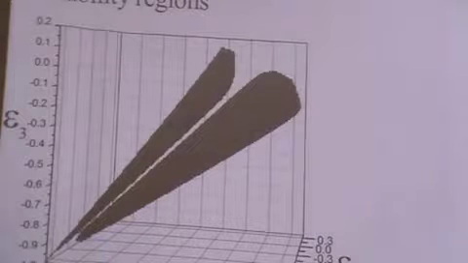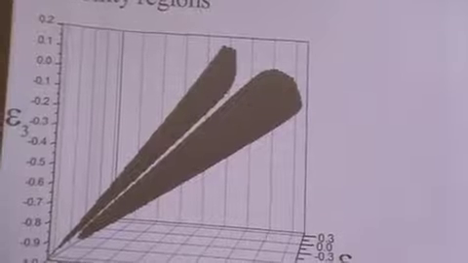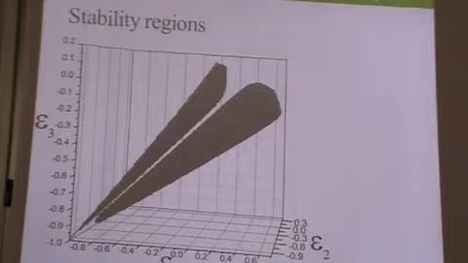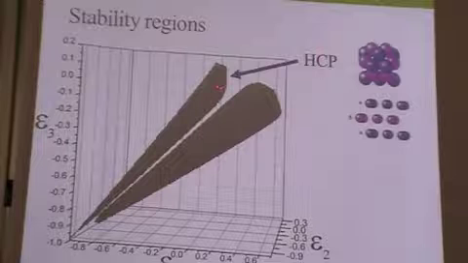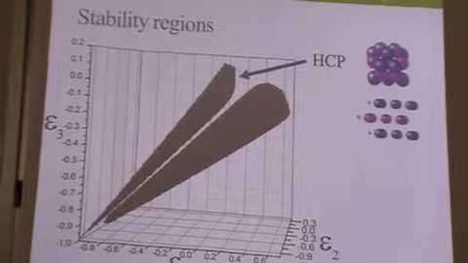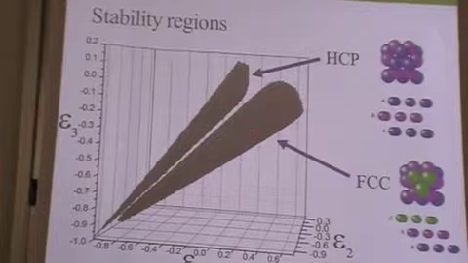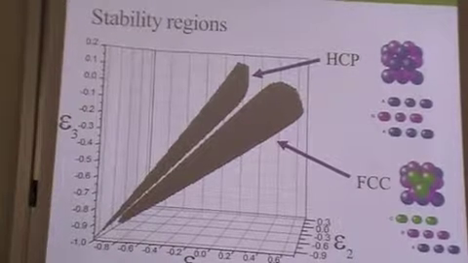And that's what we got for HCP. You can have a look. There are two of them. We could have expected that the stability region for HCP would look the same way as for FCC, more or less, because they are two close packed lattices. What else would have happened? But no. When we did some examination of the lattice, we understood that the stress-free HCP is somewhere here. And somewhere here is something that looks like an FCC.